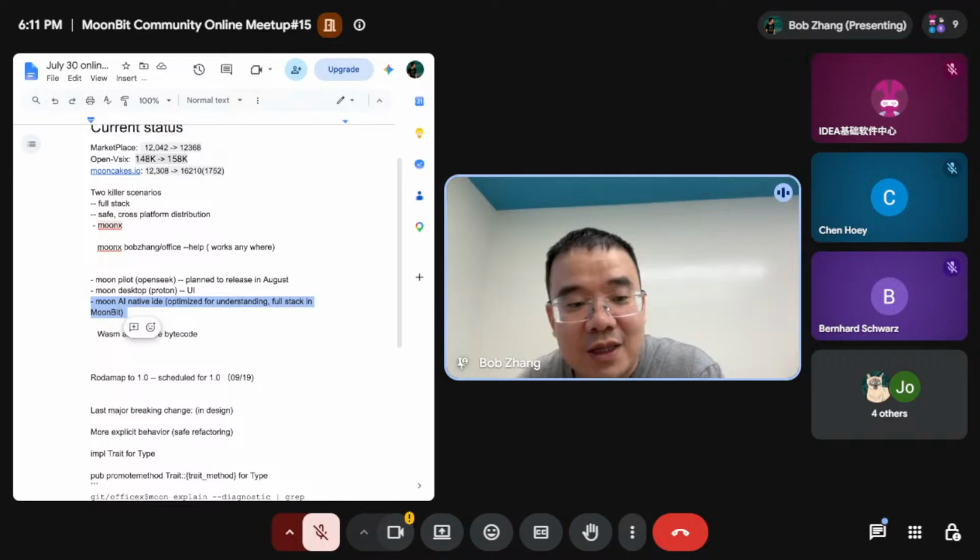For our own AI native IDE, we spend a lot of work to make it easy to understand what the code is doing. We have an agent. Actually, editing the code is disabled, and you have to use our agent to make additions. But we have a very good visualization of the MoonBit code to help you. So that's the main idea of our IDE.